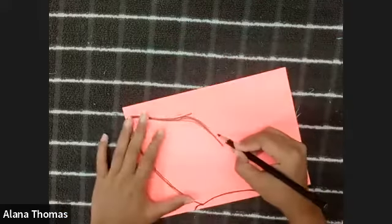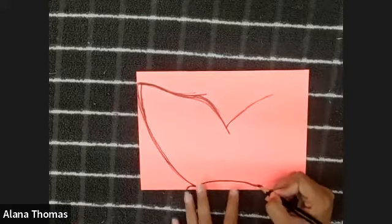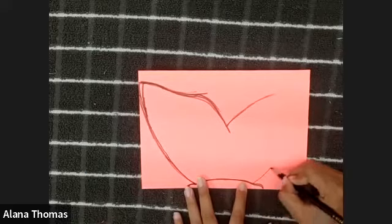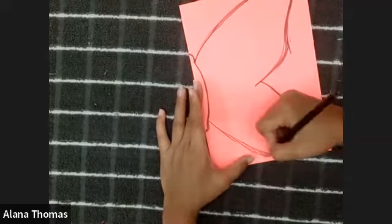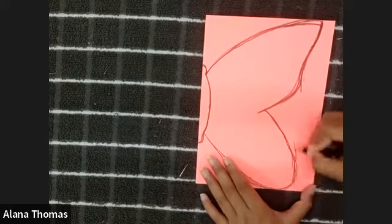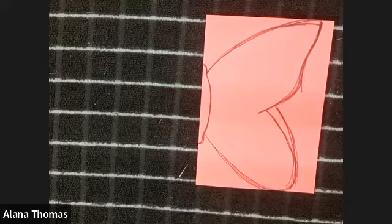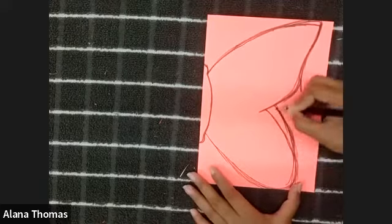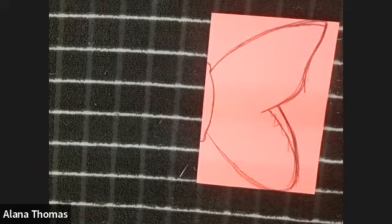Now, let's make the down wing. You know how? Just pull this down like this. From here we're going to take a bit above the tail, pull it down the same way, and cover it like that. All right. Did you get it?